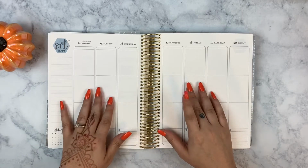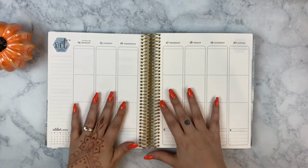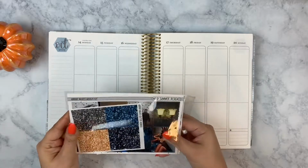Today we're going to be planning for the week of October 14th through the 20th in my Vertical Neutral Erin Condren Life Planner using this kit from Wild Summer Designs that I picked up last year.